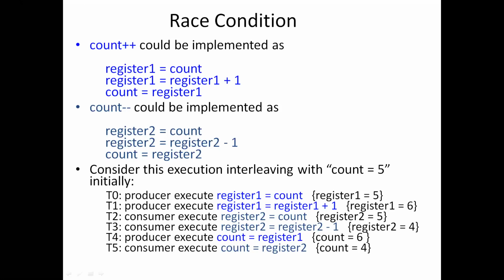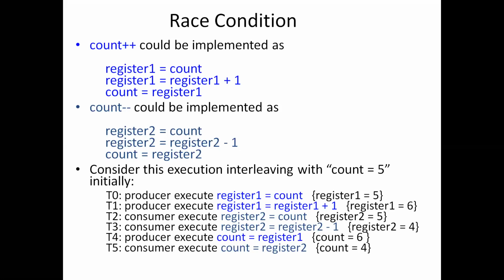Initially the count was 5, so the producer produced one item and placed it in the buffer. At that time the consumer consumed one item and the buffer became empty by one item. Initially the buffer has 5 items. Next the producer produced another item and placed it in the buffer. The consumer consumed an item from the buffer, and the consumer decremented the counter by 1.